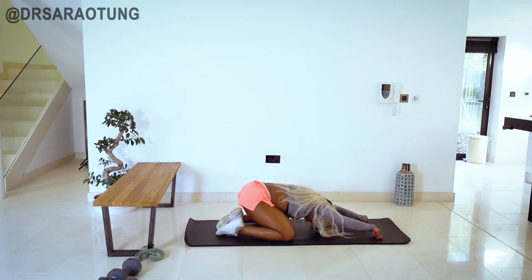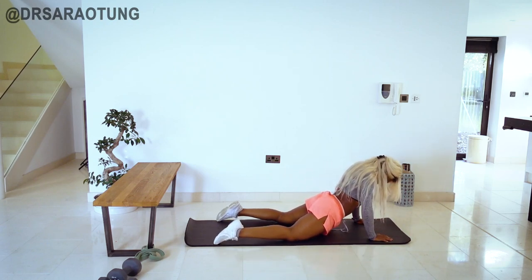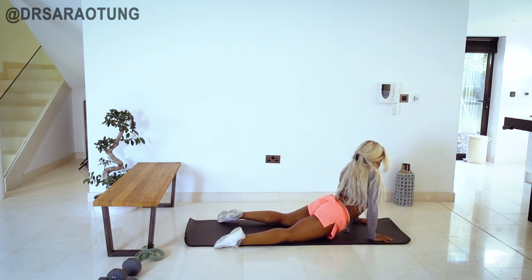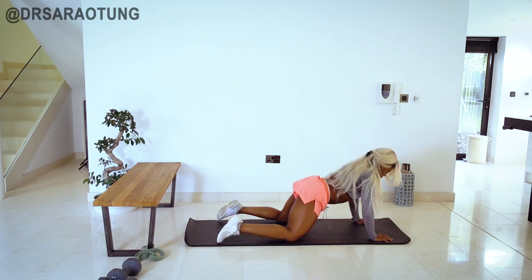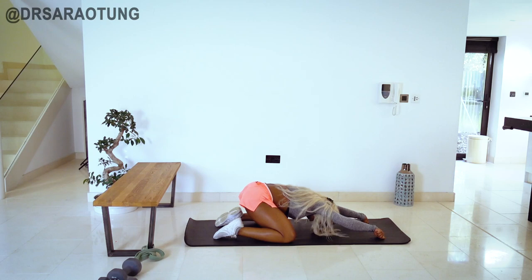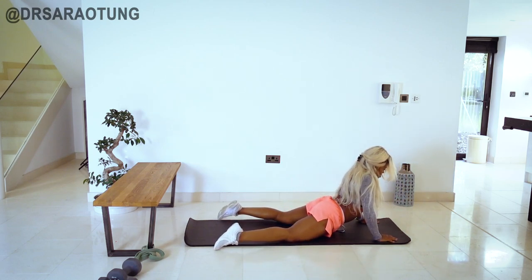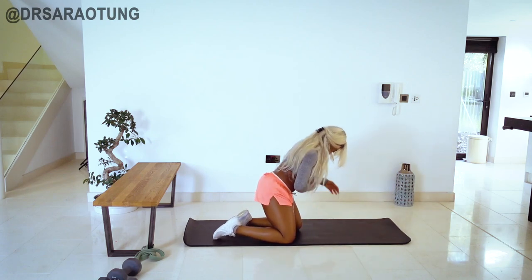So stretching back, stretching the arms forward, pressing the chest into the mat before we reverse, squeezing the glutes, pushing with the hands. Wherever feels tight, feel free to lean into that. Taking a few moments to relax and breathe, catch your breath.